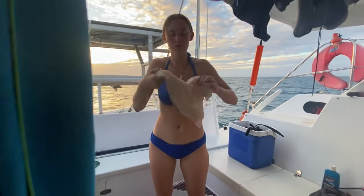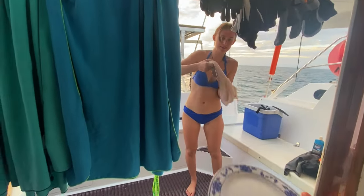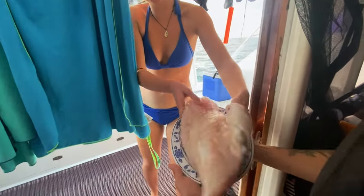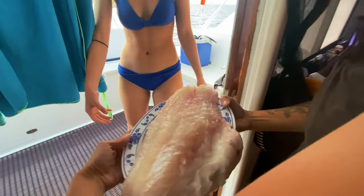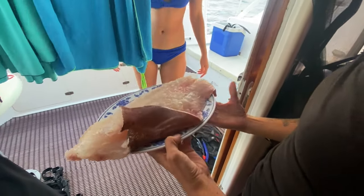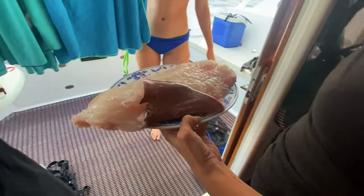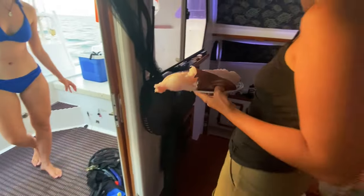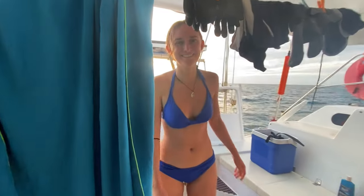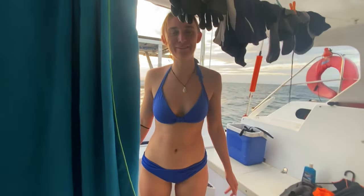It's huge. It's not gonna fit. And its plate is big as well. That's the biggest plate we've got. The plate looks ridiculously big. Okay. Well, yep. That's the biggest plate we've got anyway, so it's got to be this one. You happy? Yep. Good job. We're gonna have heaps of fish.